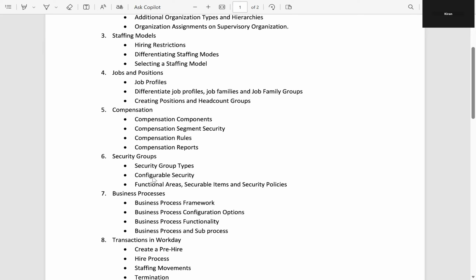SuccessFactors is super good in terms of payroll, 100 plus countries if I'm not wrong. Coming to Workday, you are only able to run payroll for five countries. That limitation is also there in Workday. Rest everything, they give connectors, NGA, BSI, ADP, easy to connect and process. So each tool has its own merits.